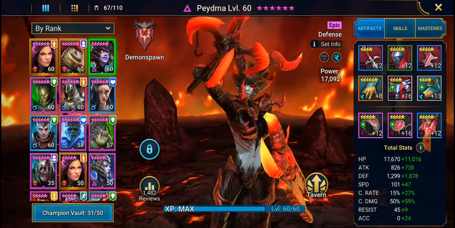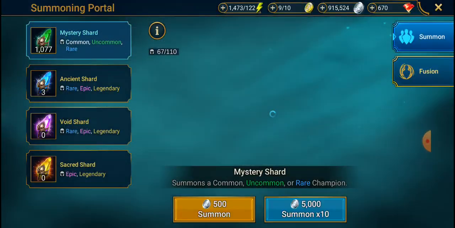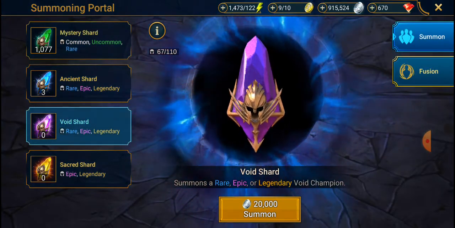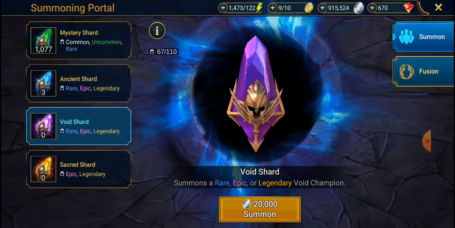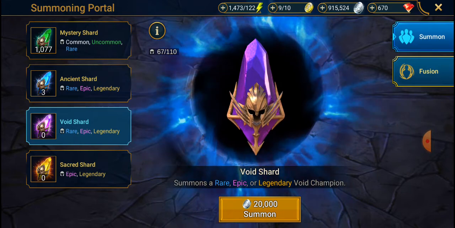This is why they're just the best type of champion. And this is why there's only one way to get Voids, and that's from Void Shards. And as you can see, the best type of champions are Void Legendary champions, and there's a 0.5% chance of getting one. Now, every once in a while, Raid Shadow Legends has something called a summoning event.